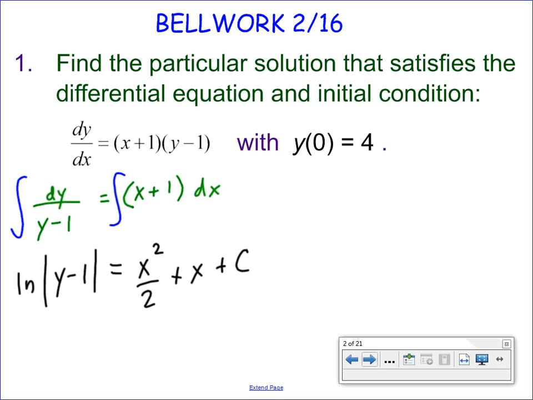The choice is yours. I kind of like to solve for the y now and get the general solution. That lets me group in that unknown constant c sometimes and then plug in a single time at the end with a single rewrite and not have to solve after the fact. The choice is yours. I'm going to go ahead and solve for y though. So to do that, we'll undo natural log. How do we undo natural log? Well, we'll exponentiate. That is, raise both sides e to the. And that gets rid of our ln.